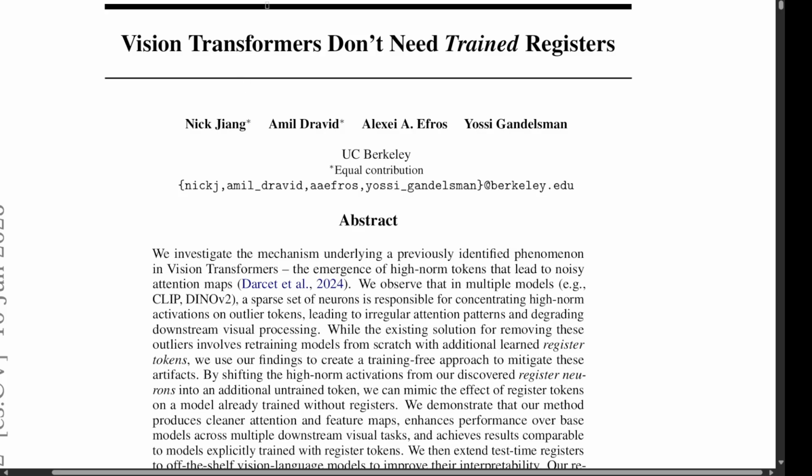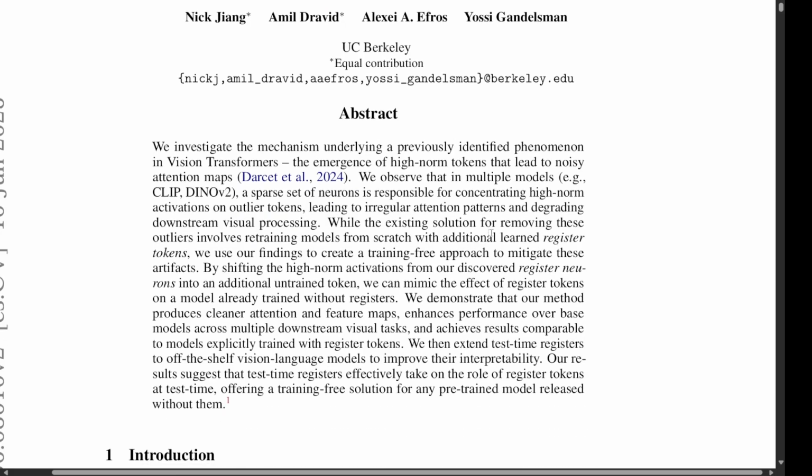Totally. Much less useful for figuring out what the model's actually thinking or why it made a certain prediction. Right. Does it just hurt our understanding, or can it actually mess with how well the model performs tasks? Oh, it can definitely impact performance on different downstream tasks. Because this high activity isn't really related to useful image features, it kind of distorts the internal picture the model builds. Some earlier work, which is referenced here, even suggested these outliers might be acting like some kind of emergent global memory, almost like the model's trying to create internal registers on the fly.